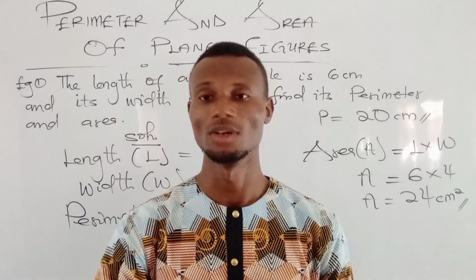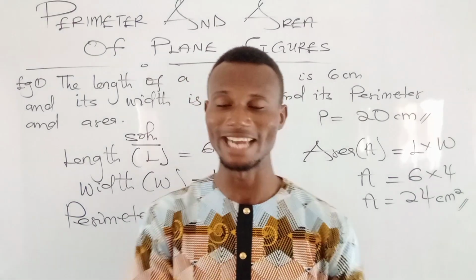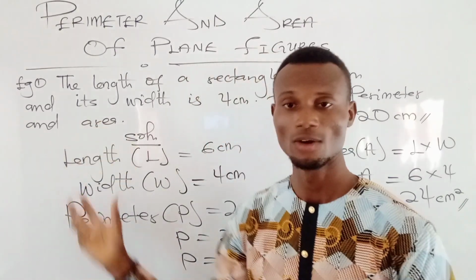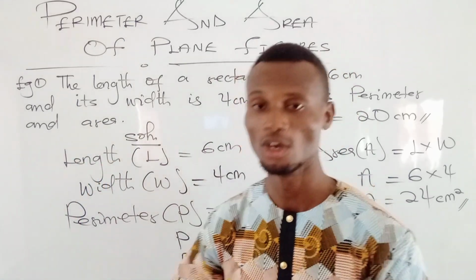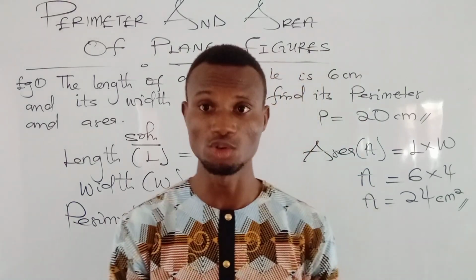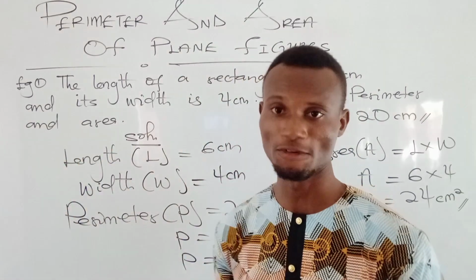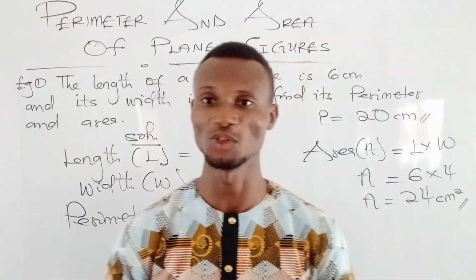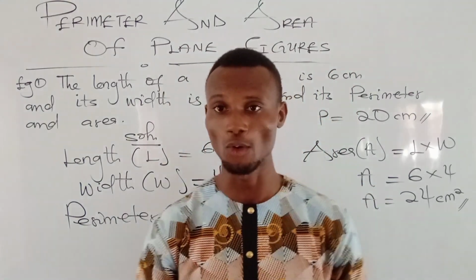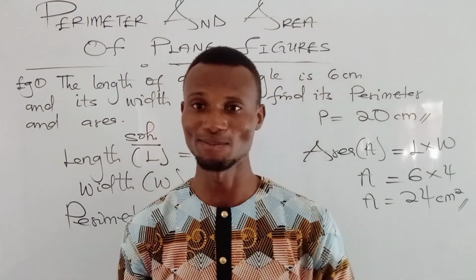Then afterwards, extract all the information and write it down as I've done. Writing the information down is part of the solution, and that even helps to give you an idea of what to do. So you write all the information down, then you proceed and follow the rest of the steps. So this is the answer, and I hope you understood the explanation.